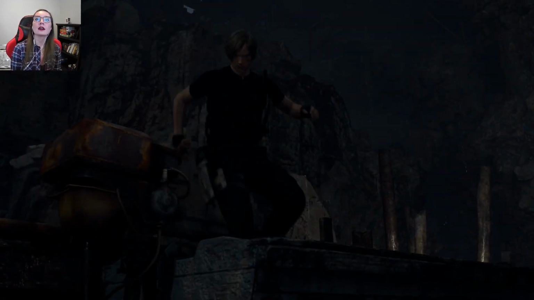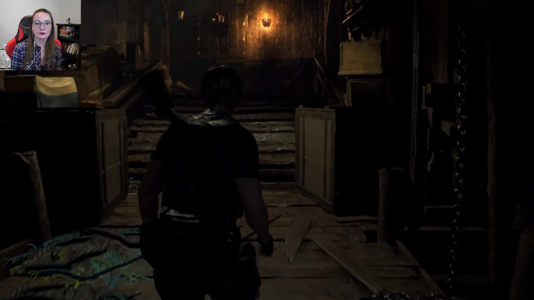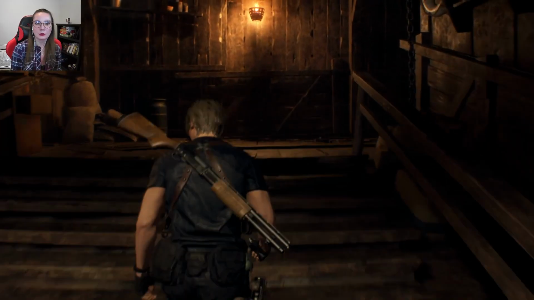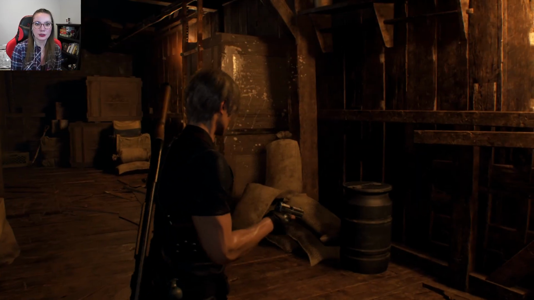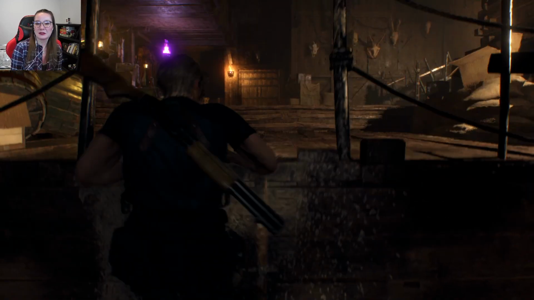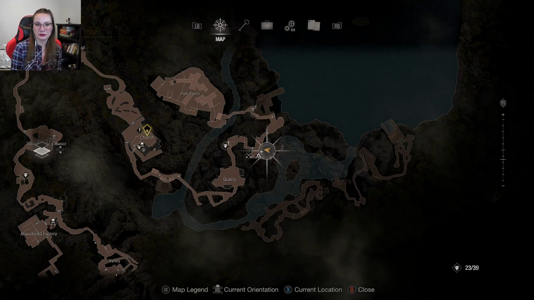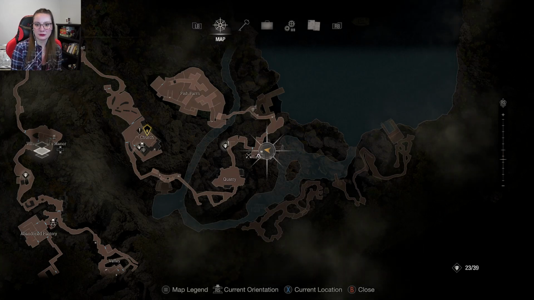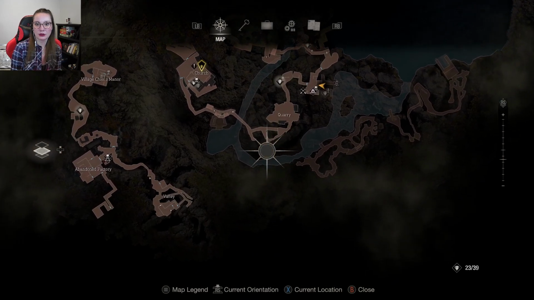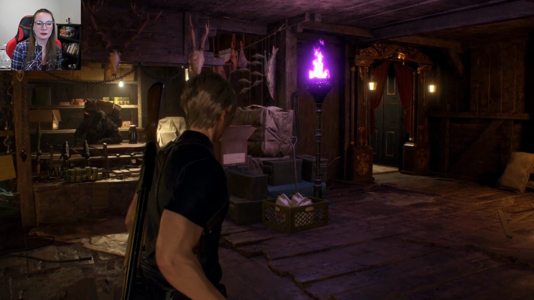I'm trying to think, how did I come in? Okay, I'm back where the merchant is. I think I just have to backtrack. I don't think there's any fast way to get there, at least I can't see one. Yeah, I think I just have to backtrack all the way back this way. Should I save?